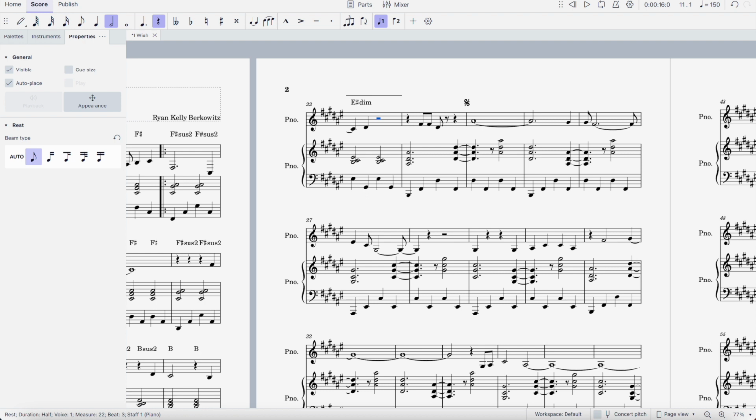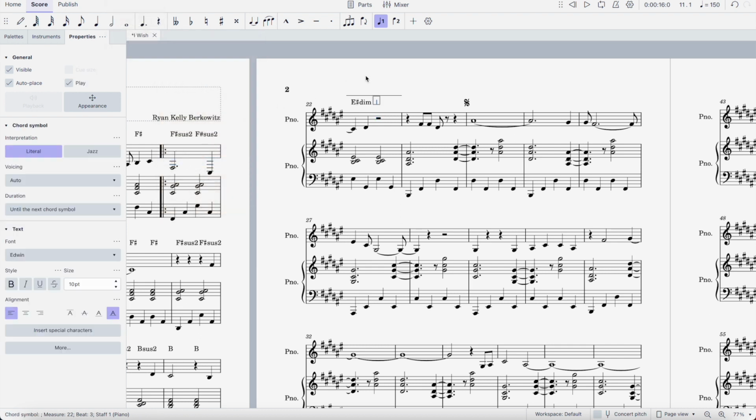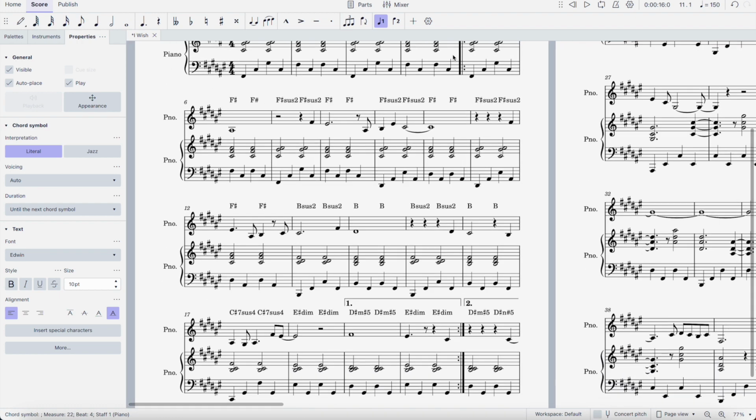So I'm clicking Add, then I'm clicking the text command, and then I am scrolling all the way down to chord symbol. And see, that gave us our grayed out box again in order to insert E sharp diminished, which is the same chord as the neighboring chord. I'm going to toggle over to the right using the spacebar, and Musescore is going to play the chord. Yep. Okay. So, what are the 3 ways to review? I'll take this out, put this back in.